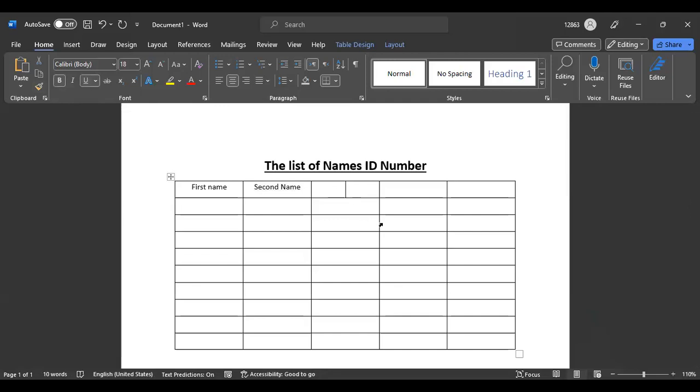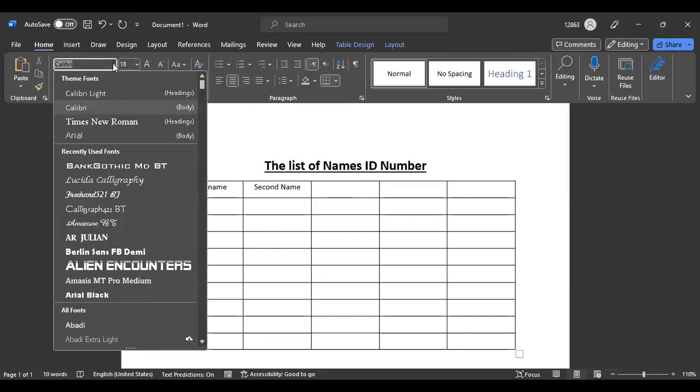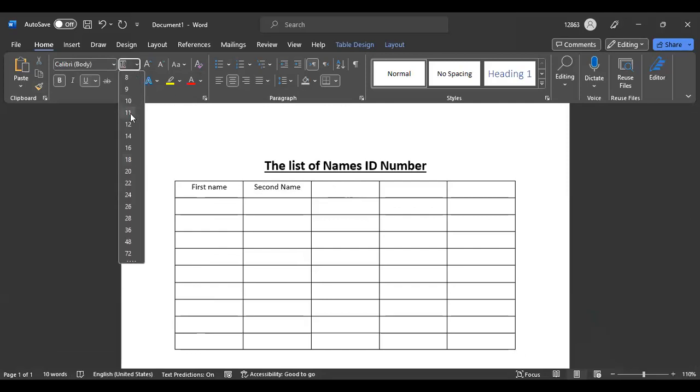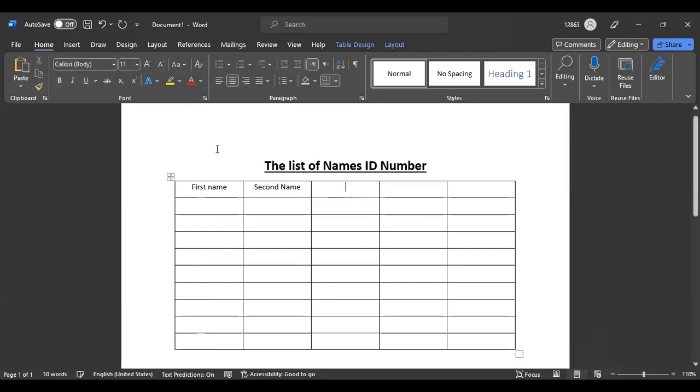Then I ask for their phone, their mobile number. Okay. Now, what next?